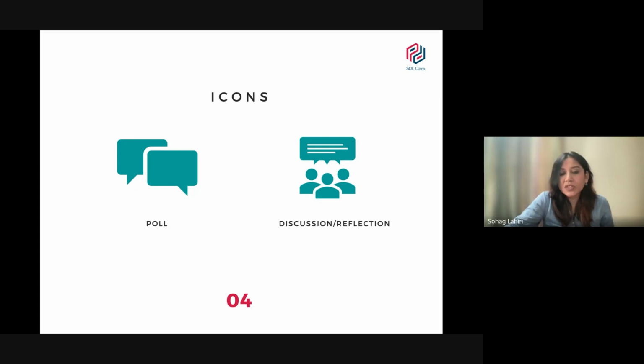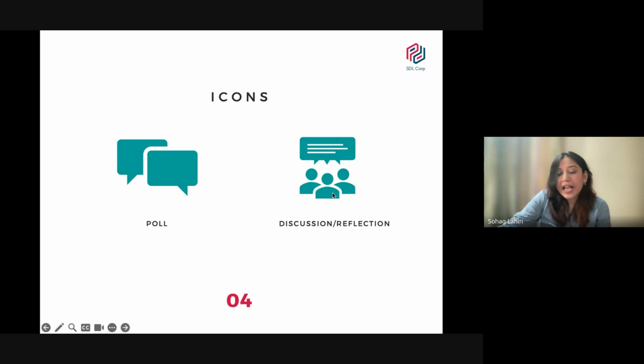So these are some of the icons which you will come across during the presentation. Whenever you see this icon, with these speech bubbles, this basically means there's a poll which is coming up. You are expected to answer the poll. There are no right or wrong answers. I know you're used to correcting assessments, but there are really no right or wrong answers. Please feel free to provide a response as per whatever you feel, and through your experiences or your opinions. And we will, of course, go through each. At the end of the poll, we will discuss the results and any reasoning, rationale behind it. We will have a short discussion and a debrief on the poll.